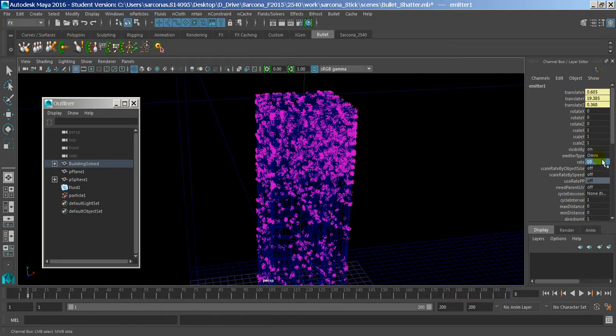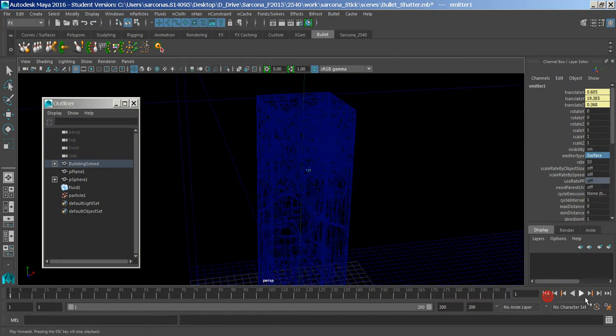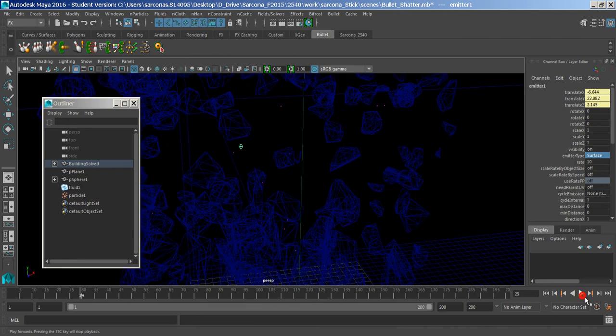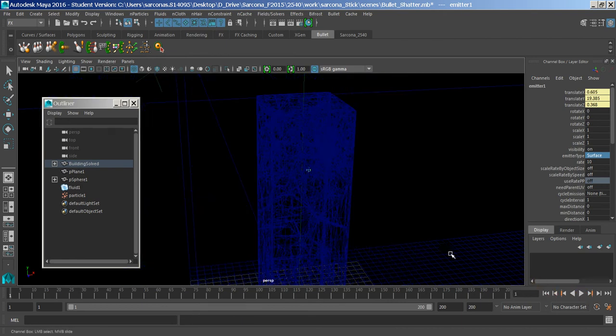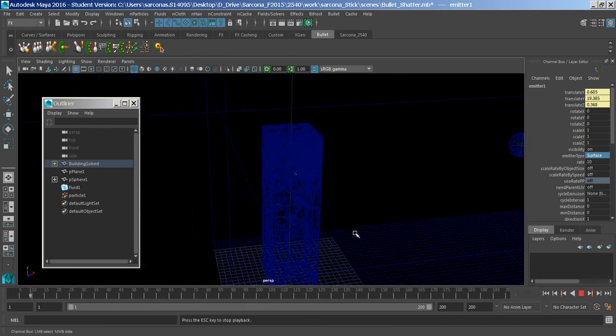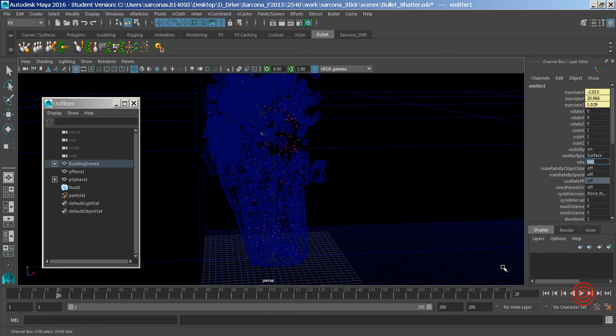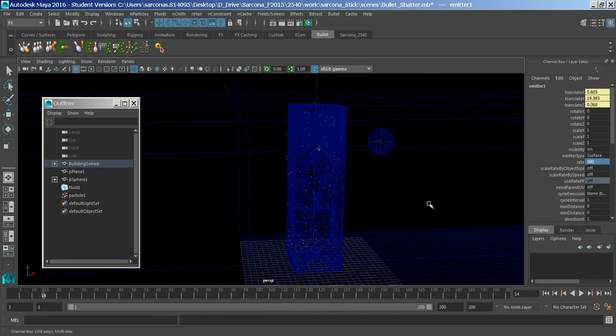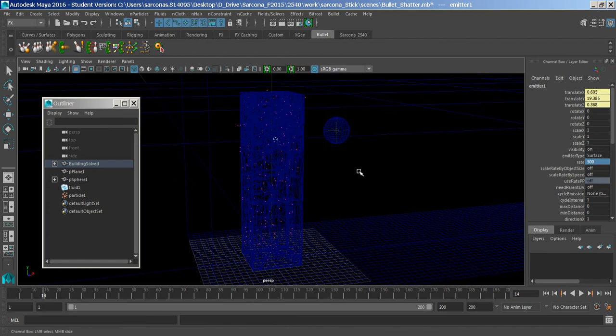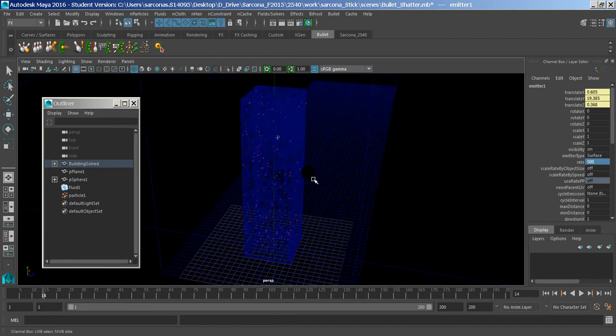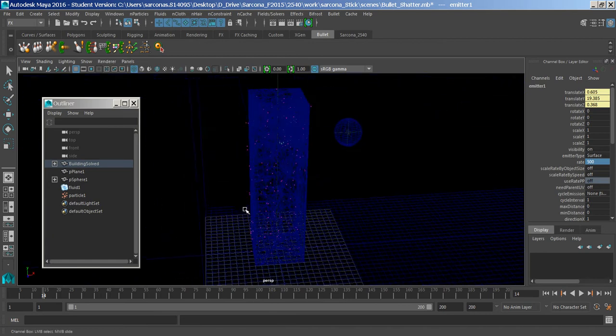Okay, now this is an omni emitter. If I set this to a surface emitter, because this is a surface, you'll see that there's only 10 total particles that get emitted for each second. I'll put this up to 500 just so we can see that happen a little bit easier. There we go. Okay, so what's happening here is that we have all of these particles shooting around randomly around these pieces of the building.